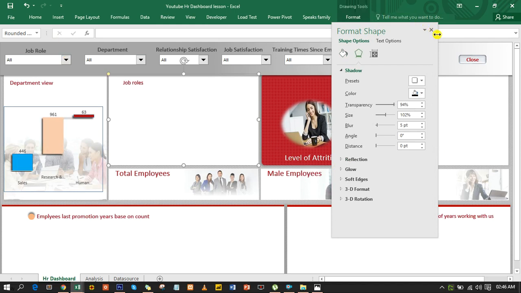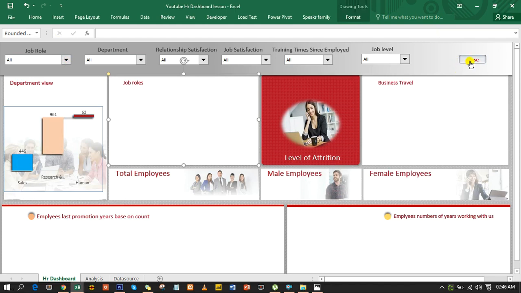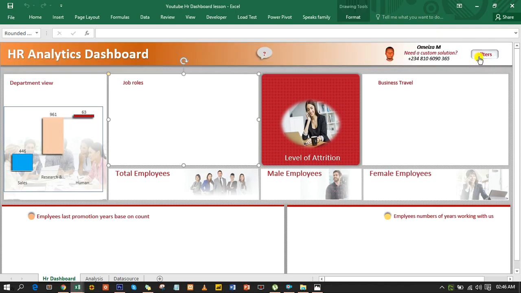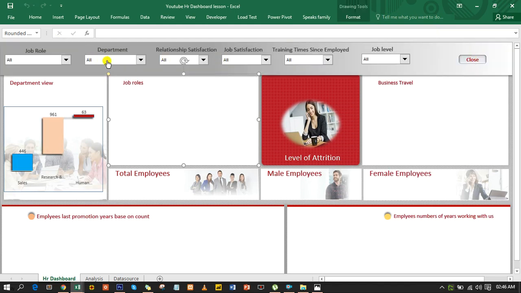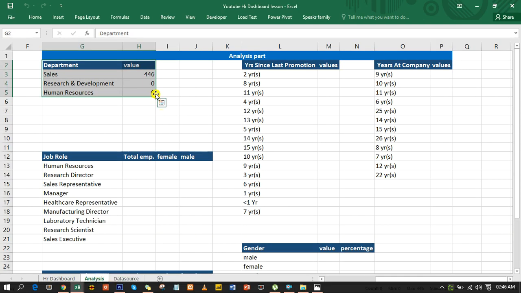Under this particular one, let's say we come in and it's closed, we can have it open and place our filter in the job role. So when I see all the sales department right here, if I click on sales department, you can see it's changing. The sales department has been selected. What I want to show you is that we don't need to filter department with department chart. So what we need to do right now is go back to the analysis page.